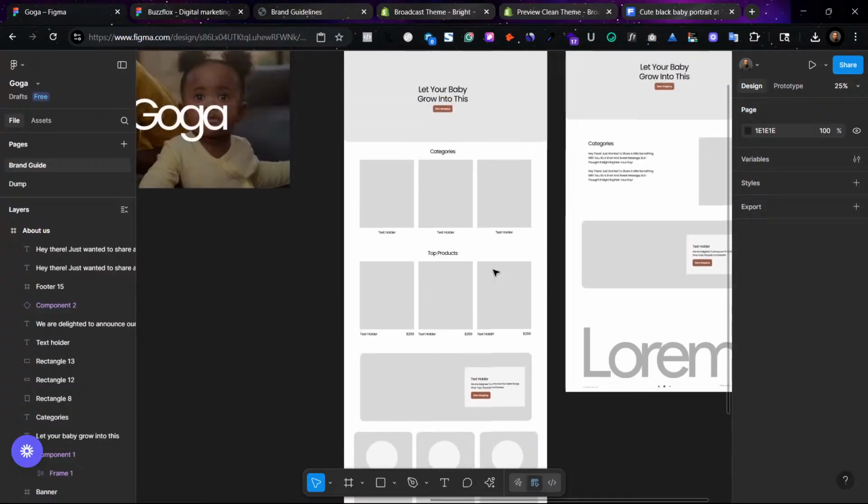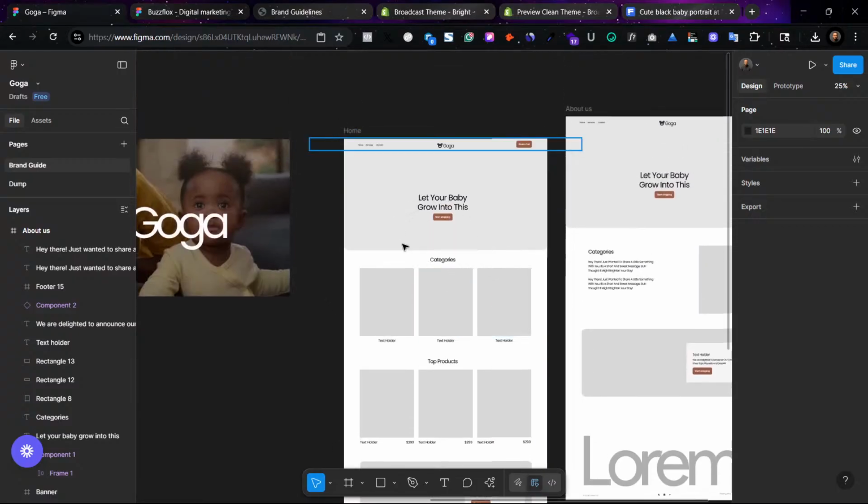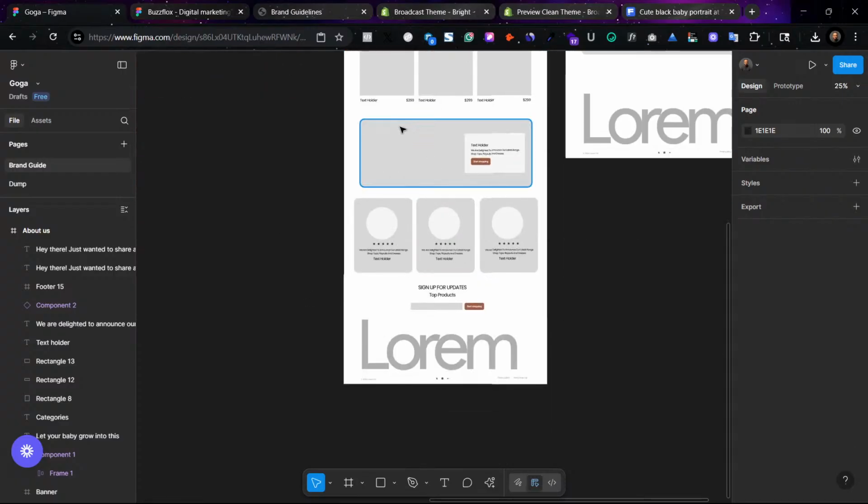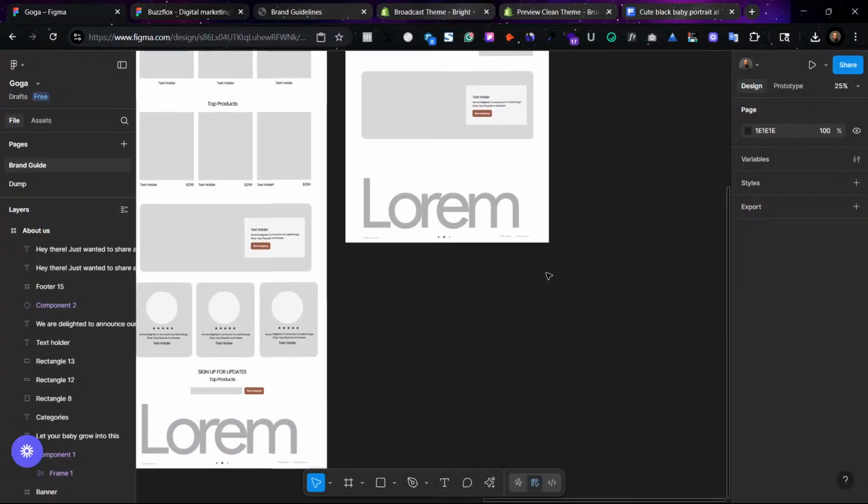We've built the wireframe where we have the hero section, the category section, the top product section, something talking about the product a little bit, the reviews, sign up, and footer. But we may change this footer and go with another footer.